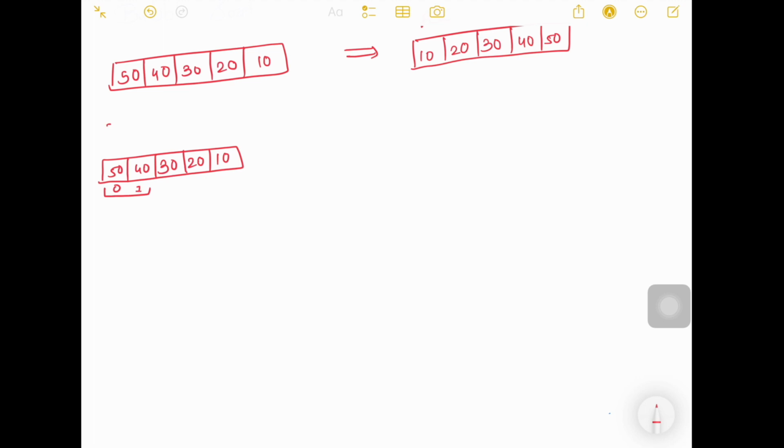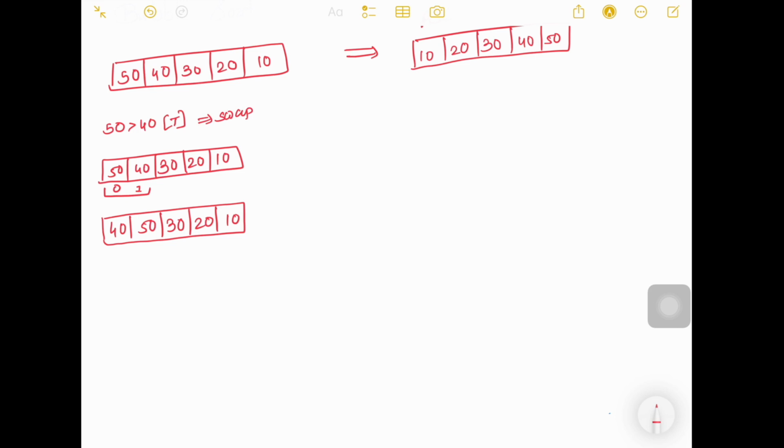Now we will check if 50 is greater than 40. Yes, this condition is true. Then what will we do? We will swap those two elements. So here 50 is greater than 40, so we will swap these two elements. So it will be 40, 50, 30, 20, and 10.